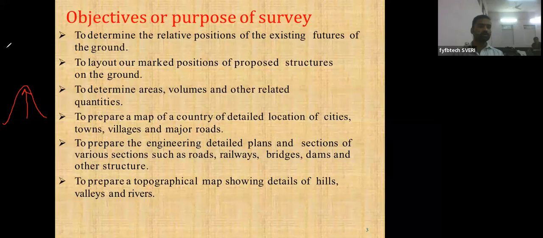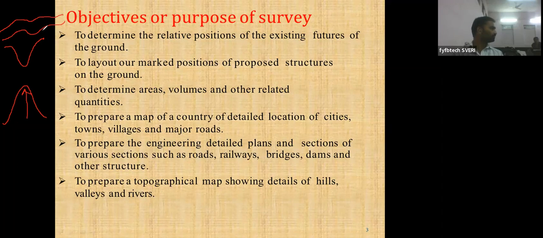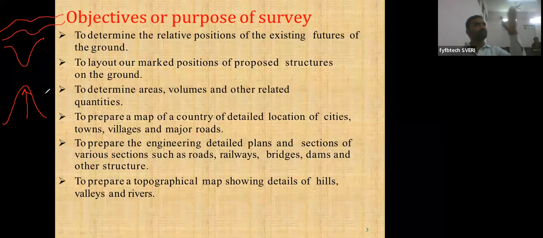Elevation is increasing. If the topography is like this, then what is this one? This is a valley. Suppose the topography is moving like this, it means water is flowing like this. So what is this one? It is a river. So by looking at the diagram of your surveyed plan, you can define whether it is a river, a hill, a pond, or a valley. You can recognize it.